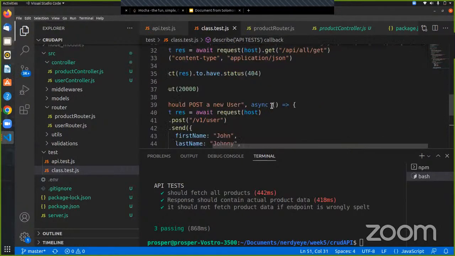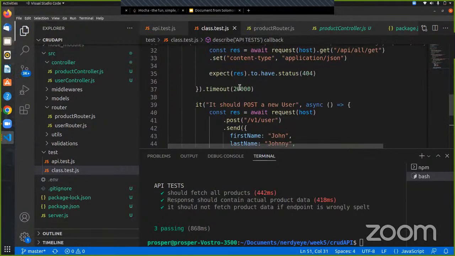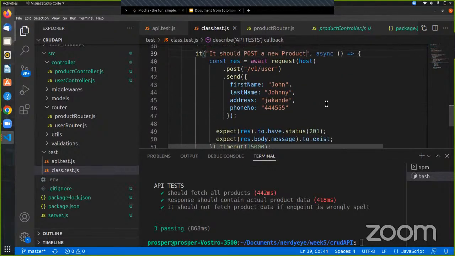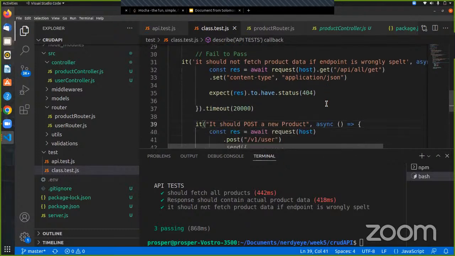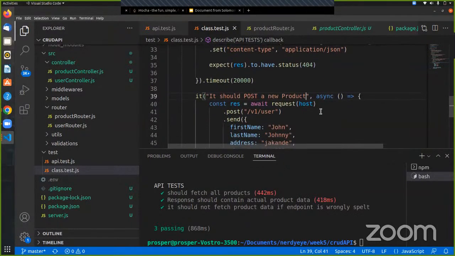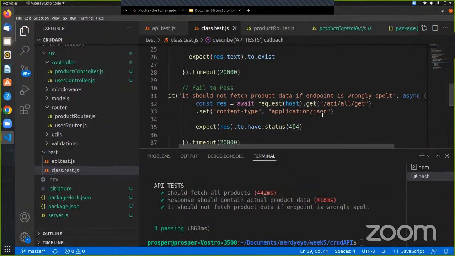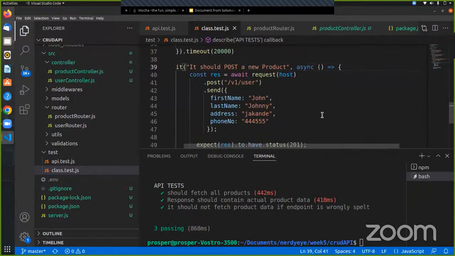Okay. So I have a new test now that says it should post a new user. Let's make this a new product. We post a new product. Yeah.